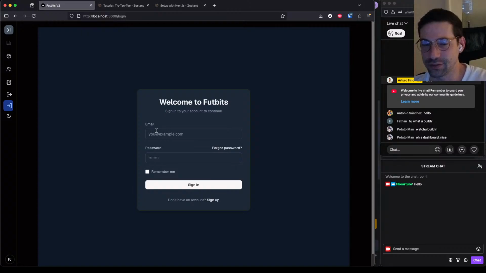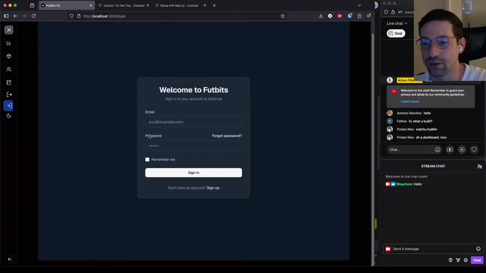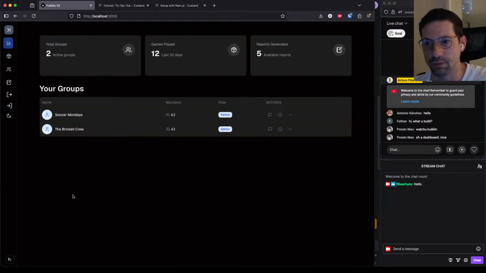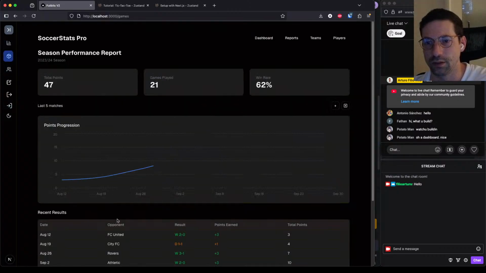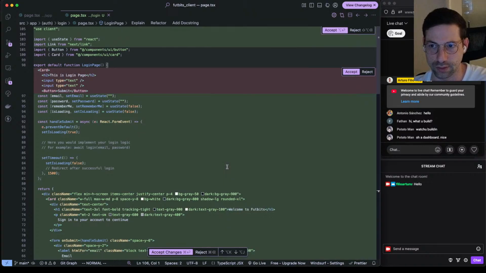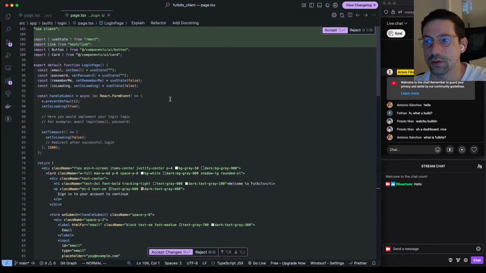This looks nicer, but for example, something that Windsurf doesn't take into account, like why do we have this background, or why is this bluish? Doesn't go with the theme, right? So those are the small things that you have to correct, and you have to know what you're looking at. So why are we using state? Why are we using the link? Let's get rid of that. Okay, that's fine.